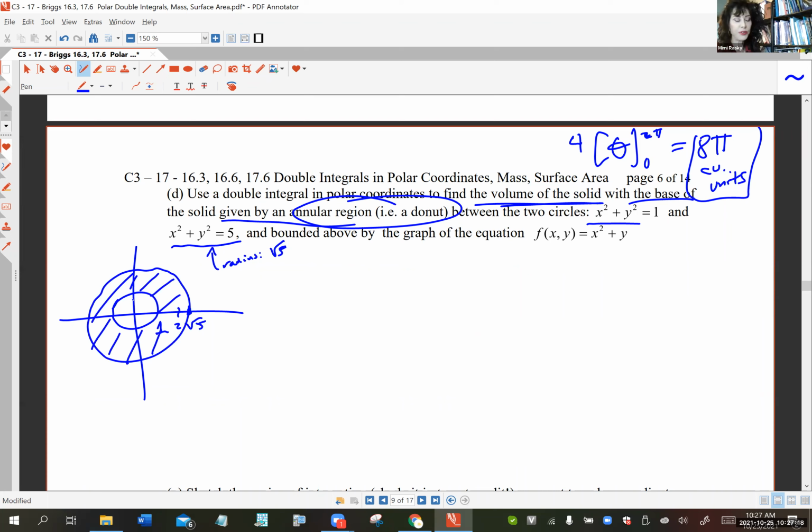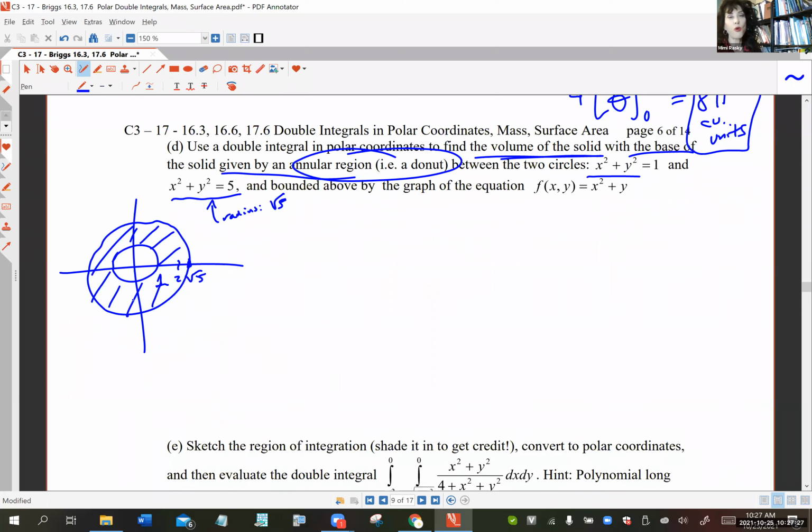Hopefully you get that if you had to set this up using rectangular coordinates, you probably have to cut this up into 4 separate double integrals, because you would want to have one region here that you would treat, then another. I think this region here, then this region here, then there'd be 4 different regions. It'd be a mess. Much easier to do this in polar because of the nature of the region of integration. So this donut is the region R of integration.